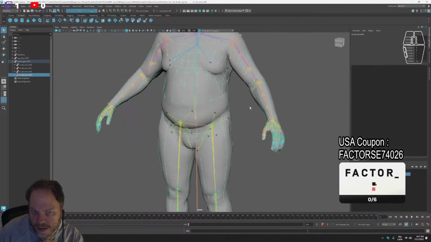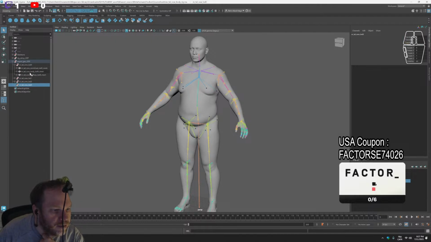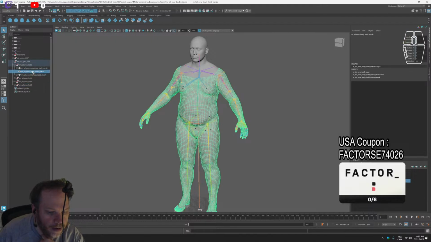Did they do the same stuff? Hello D0 body and head connected inputs. Hello D0 mesh int cluster. Hello D mesh tweak.